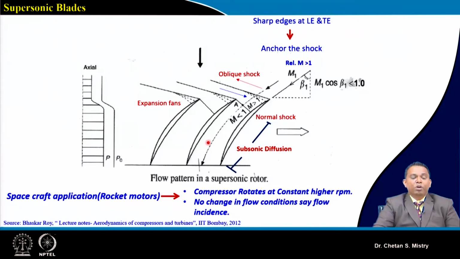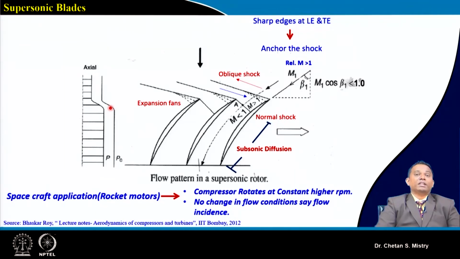Okay, now here if we try to understand what exactly is happening, this is representing the axial flow direction. So because of the presence of our normal shock, we will be having a sudden rise of static pressure as well as total pressure. Now here, this is what we are looking for. We know by designing subsonic aerofoils, the pressure rise we are able to achieve is limited.